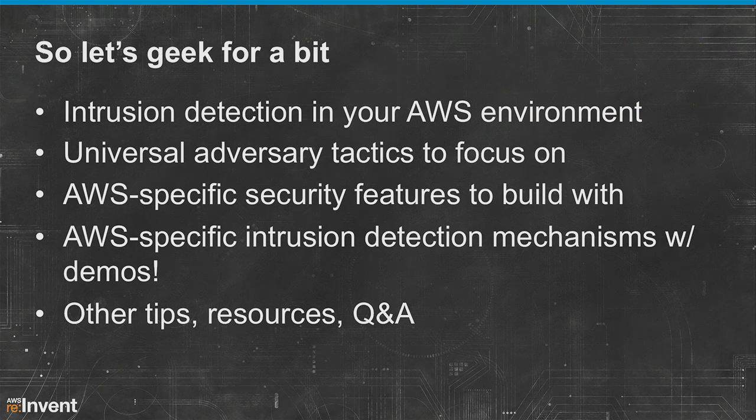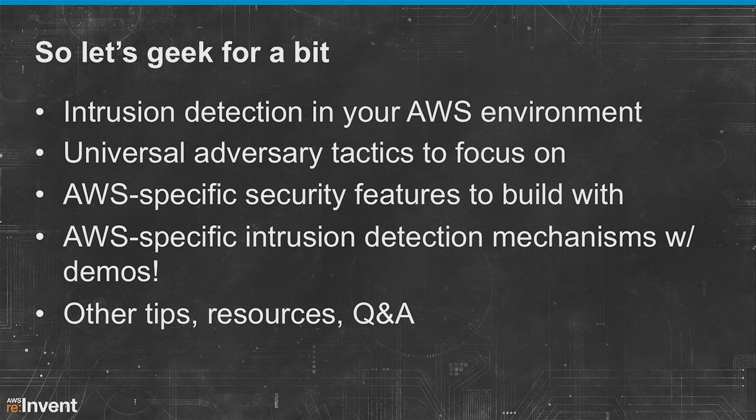What are we going to be covering today? So we're going to geek for a bit. We're going to get some nomenclature out of the way. We'll talk about traditional intrusion detection mechanisms, systems, the nuance of detecting intrusions in your AWS environment. We'll dispel a couple myths regarding intrusion detection in AWS. We'll identify a couple key architectures that you can use for traditional IDS deployments. We'll talk about a few of our technology partners' products as well.